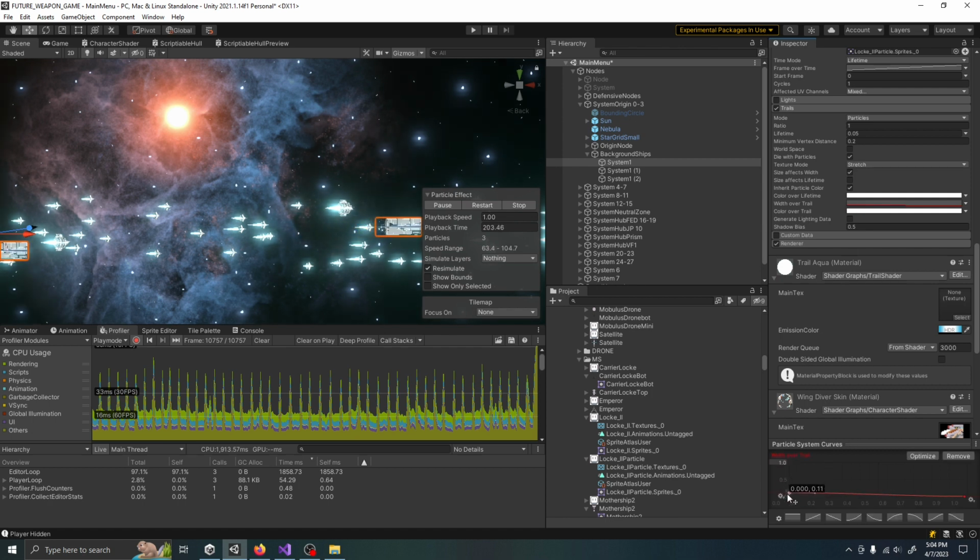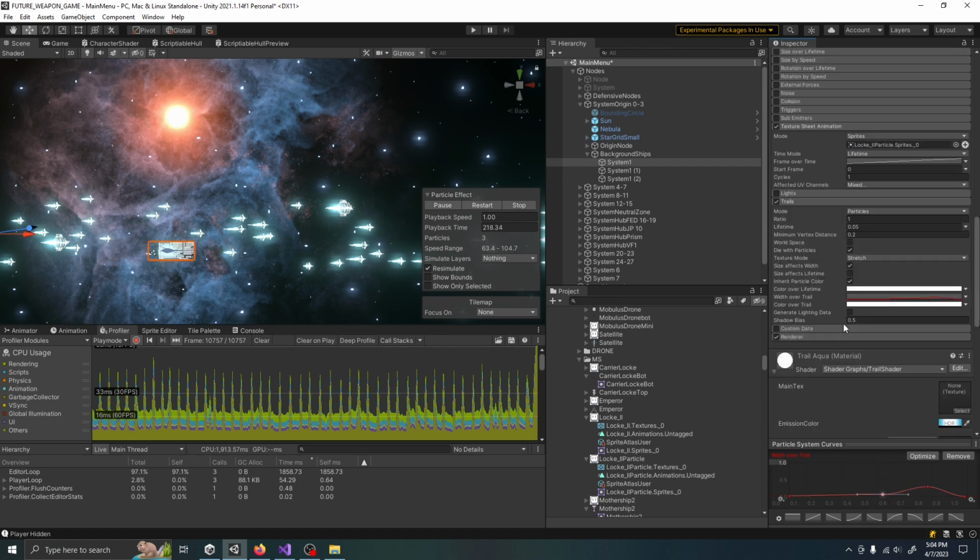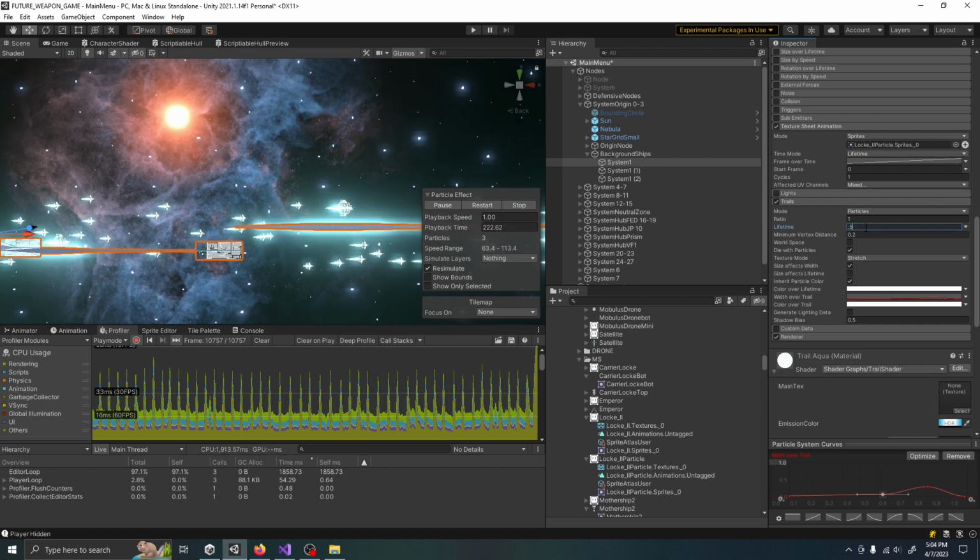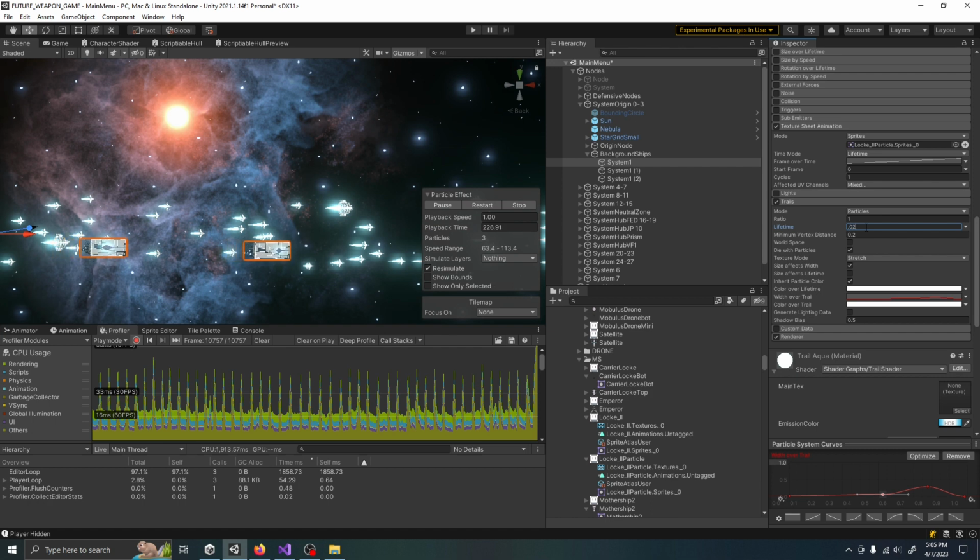So we're gonna drop down, add a key, add another key in the middle, bring it up. We're going to shift this all the way back, and we'll give it some more lifetime. 0.5, 0.02, 5, 0.1.